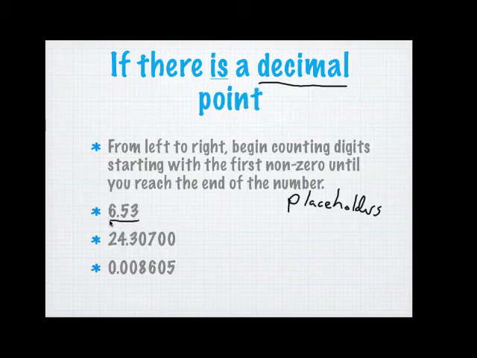So no zeros here, 3 digits. They are all significant. 6.53 has 3 significant digits in the measurement. Okay, 24.30700. Now we're starting at the left. There's no placeholders out in front, so we start at the 2. Everything after the 2 is significant. Now those zeros at the end, unlike that last slide, are significant as well, or else we would not have added them. Those 2 on the end are significant. They do matter. So there's 1, 2, 3, 4, 5, 6, 7 sig figs.